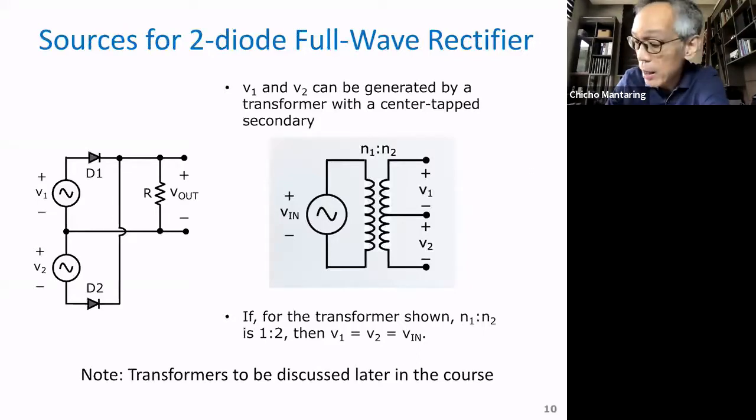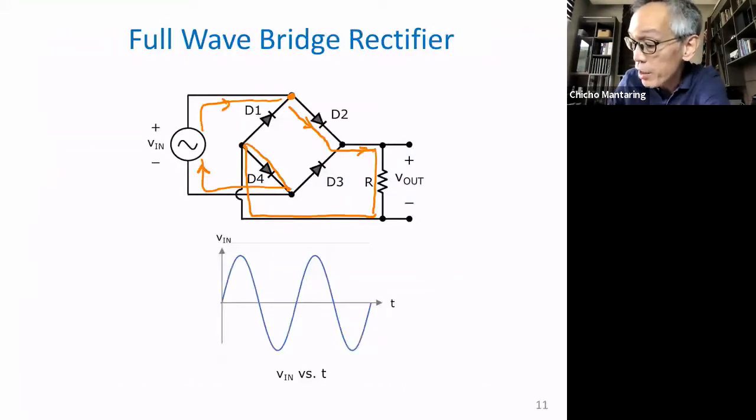Ang isang advantage nito is, okay, you have a common reference between your input and your output, no? This is a common reference. In other words, you can have a common ground in your system. Okay? But in a bridge rectifier, you don't have a common ground. No? Because yung ground ng output natin at saka yung negative terminal ng input natin are not the same line. So hindi ka pwede magkaroon ng common reference between the input and the output in a full wave bridge rectifier. That's one of the disadvantages.